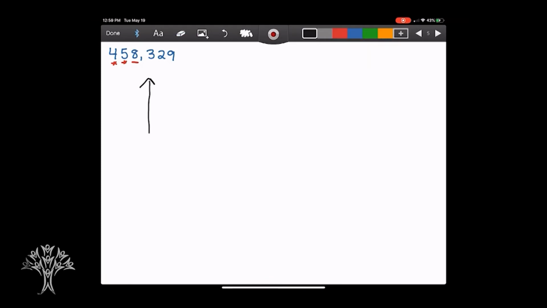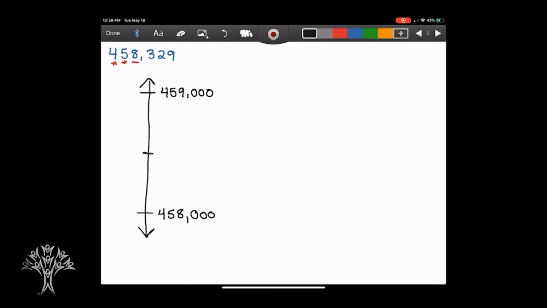So our next step is let's draw that vertical number line. Let's figure out what our endpoints are. So we're going to say that's 458,000. Basically just putting zeros in the hundreds, tens, and ones place and keeping everything else the same. Now we've got to go up one more thousand. So how much would that be if you added 1,000 to 458,000? Well, hopefully you got 459,000. Next step, find the midpoint.